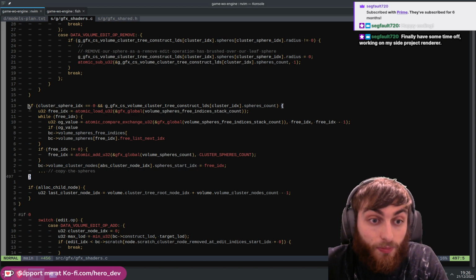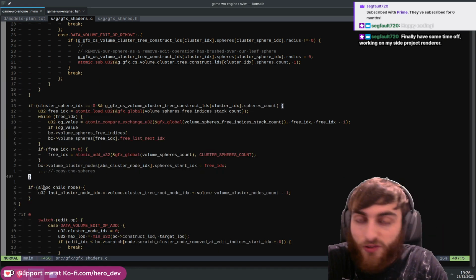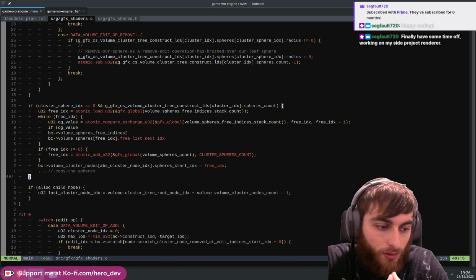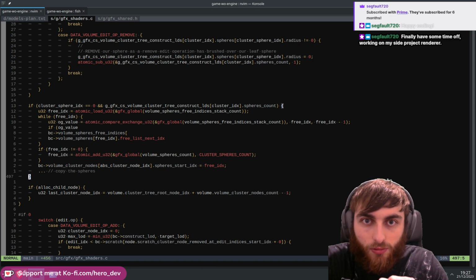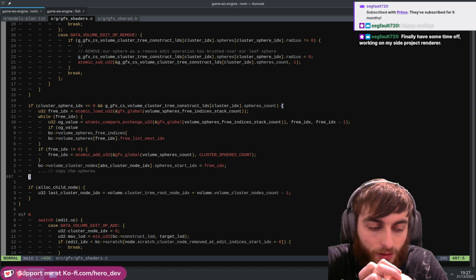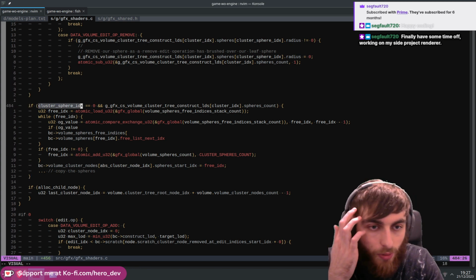Okay, so basically each thread in this shader gets a sphere, and it traverses down a tree of clusters. Clusters are 2 by 2 by 2s, and every sphere can have a child node as well, which takes you down to a higher level of detail, which is another cluster which represents that child sphere. So the basic idea is when we reach here, if we're the thread in the cluster.